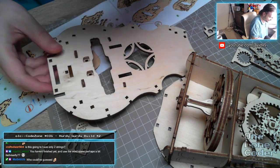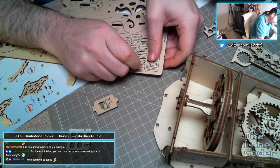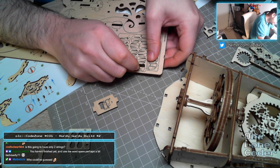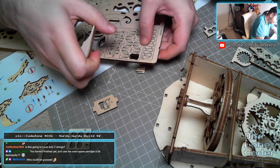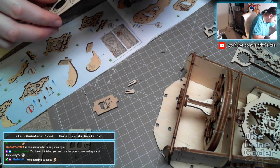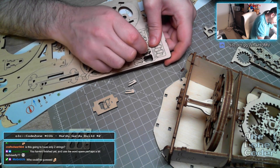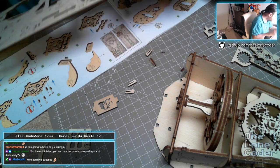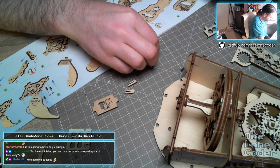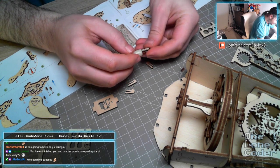Now, these special nails. I could take the whole 40 thing out, but I'm not going to. We need 4 of these. Yes. And it says wax these. Fine.